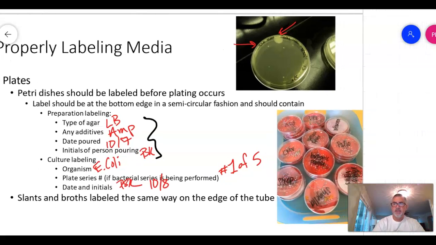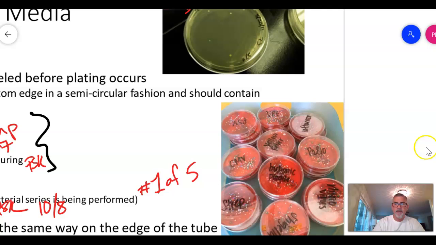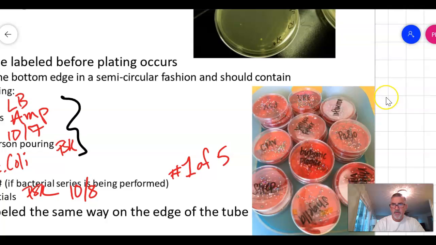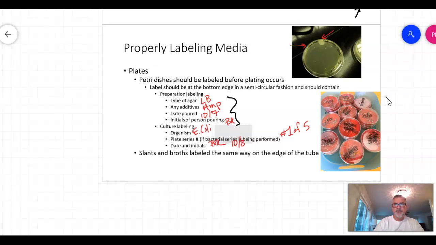Right, so here's an example of what not to do. Right, so if you look at this labeling here, you'll notice the labeling at the top is on the bottom of the plate. So I want to label the bottom and not the lid because lids can be changed. But if you look at here, I've got all these, right? Like I've got polio, and bubonic plague, and influenza, and yellow fever, and cytomegalovirus, and respiratory syncytial virus. So all these really terrible things, but it's all labeled on the lid. But there's also a lot of other stuff missing from the lid. Right? So I don't want to label lids because lids can get mixed up.